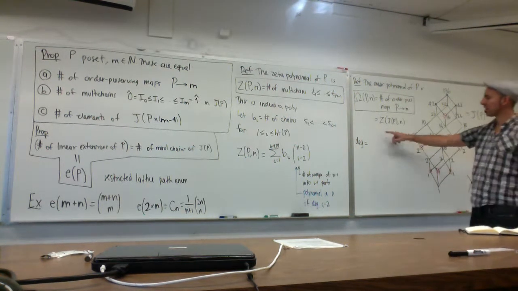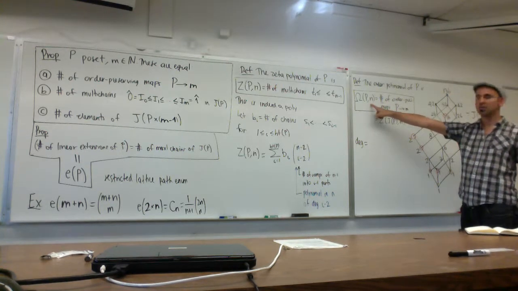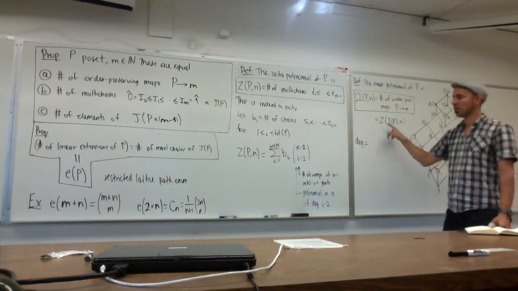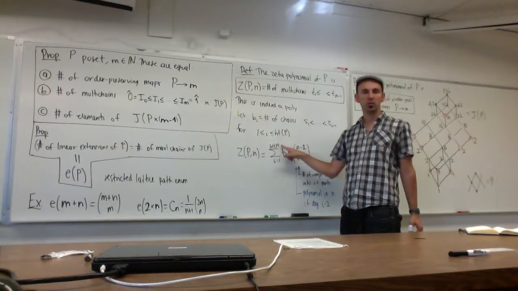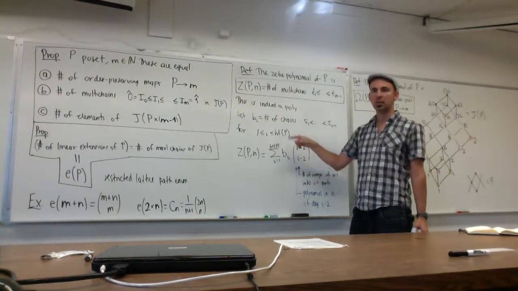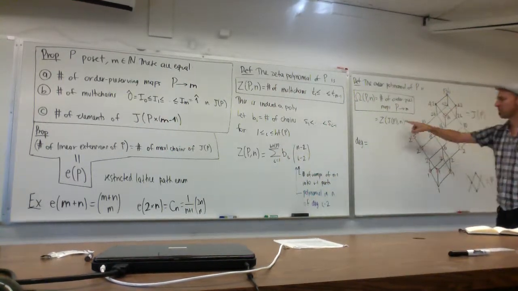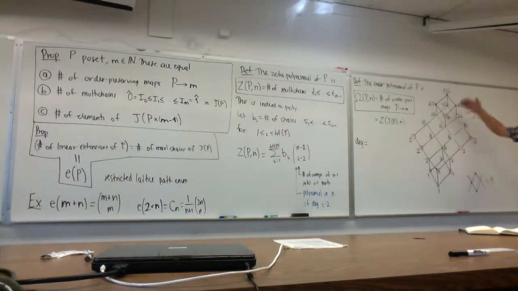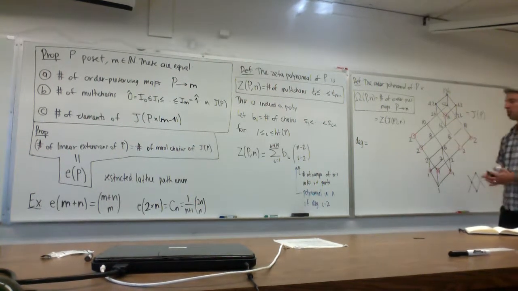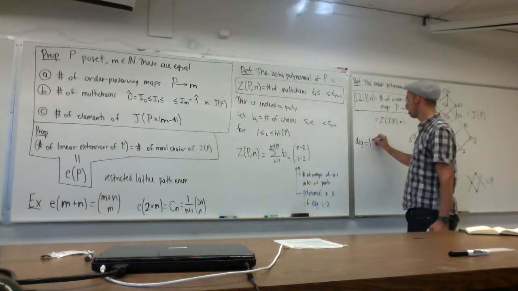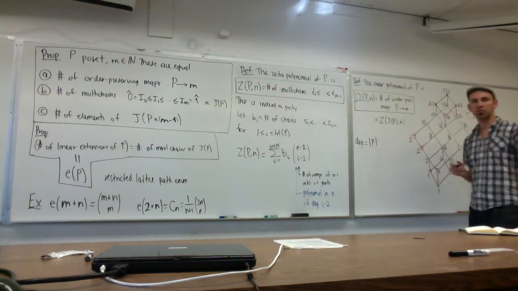So the degree of this thing is the degree of this thing, which is basically how high you can go in your poset. Right? It's the height of the poset, but it's not the height of P, it's the height of J of P. How high is this poset? You start with the empty order ideal, you end with the full order ideal. So the height is the number of elements.